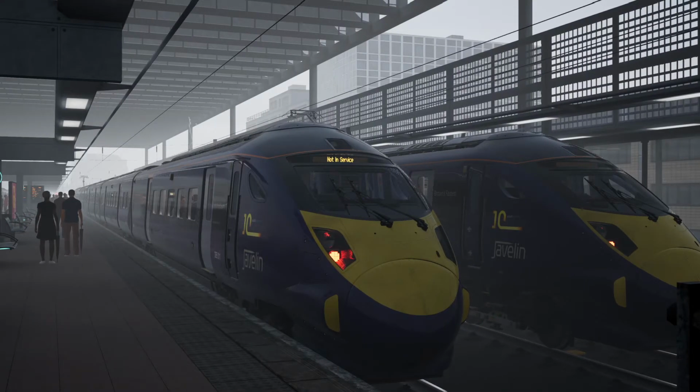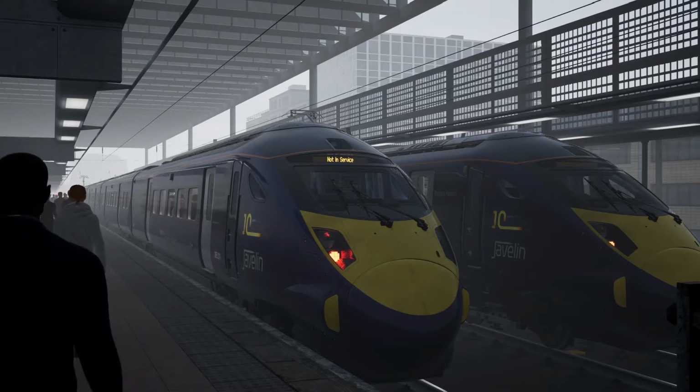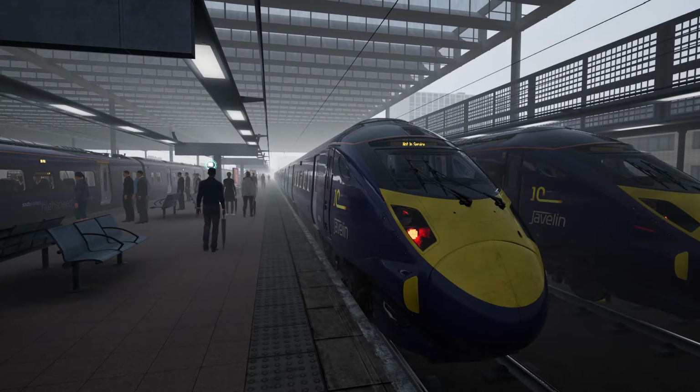You find that it might be sunny in London, bit sort of cloudy in Peterborough. By the time you got to York, it's raining a little bit. By the time you're in Newcastle, it's sunny again. And like I say, I really enjoy that, and I hope we get the ability to sort of drive through weather. So weather won't just be global; it'll be local.